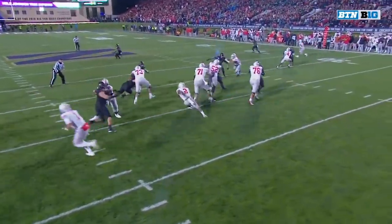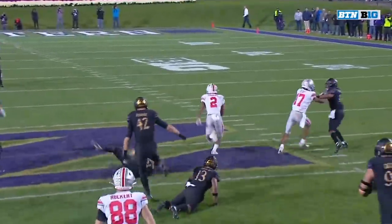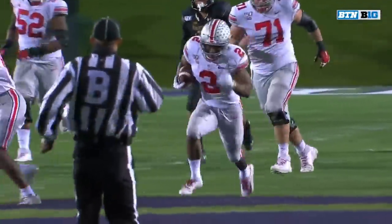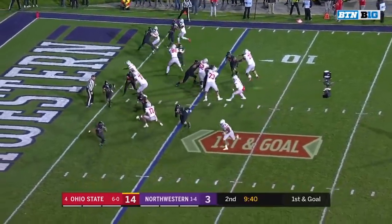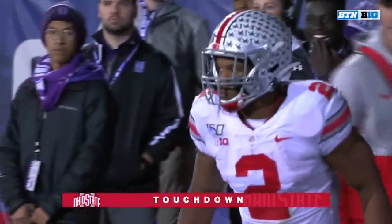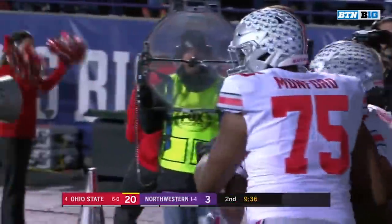Different this year — we talked to Ryan Day about it. He said he knows that Dobbins is the guy; he's not sharing any carries. So he's not trying to hit a home run every single time. But when he gets that one-on-one opportunity, that's where the big plays come. You've got to make that safety miss — that's J.R. Pace. Wanted to prove that he was the best running back in the country. He's got the corner and a touchdown. Back-to-back Dobbins runs, and in the blink of an eye, Ohio State back in the end zone.